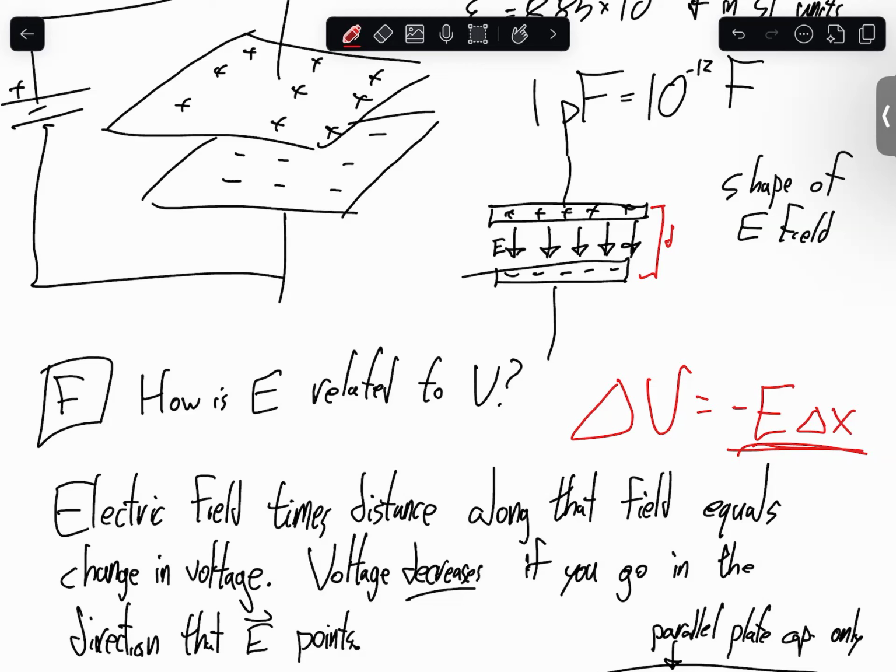How do we know when it ends? How long is delta X? When the electric field ends. If you have an infinite electric field over all space, there's no reference point. But every electric field I've ever met has some ending point. So for capacitor electric fields, we don't worry about it. The field ends once you hit the negative plate of the capacitor, the furthest extent of the electric field.